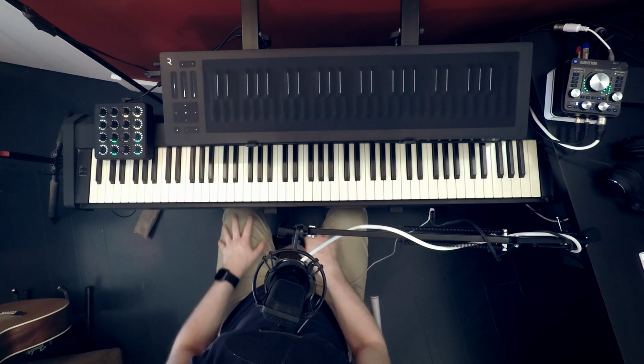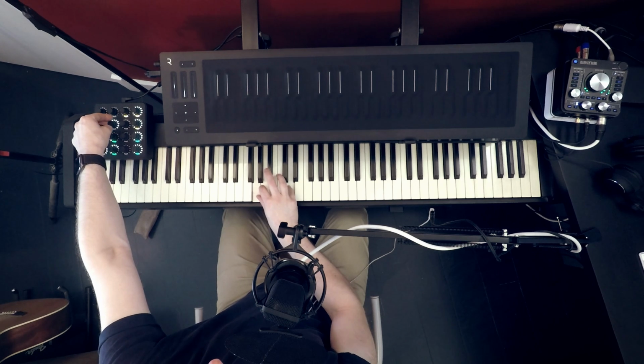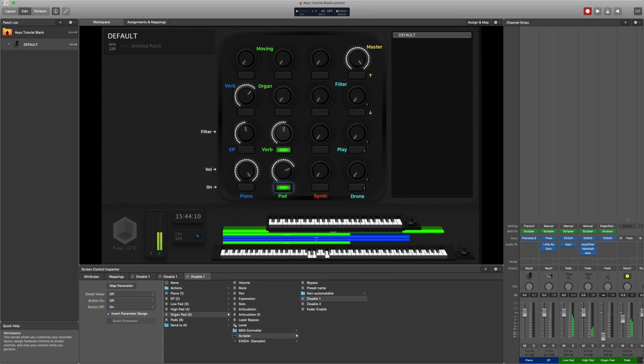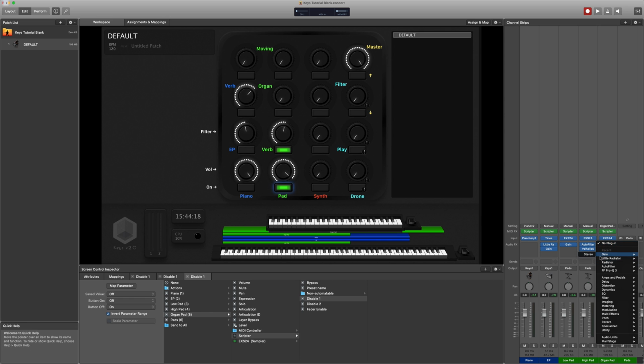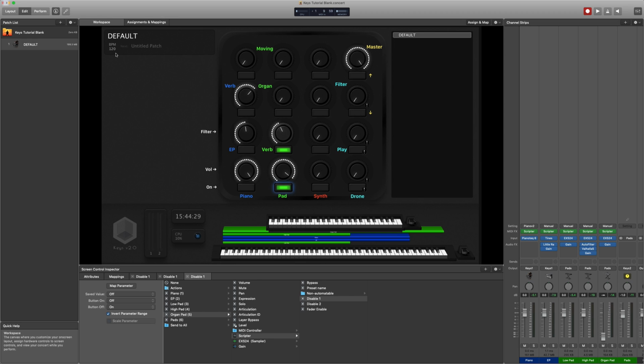Okay, so the first thing to check is, are the volumes level? So the organ's a bit louder, so we'll stick a gain in there. So that's about the same. So one thing to note, as it crossfades, listen to what happens to the overall volume.